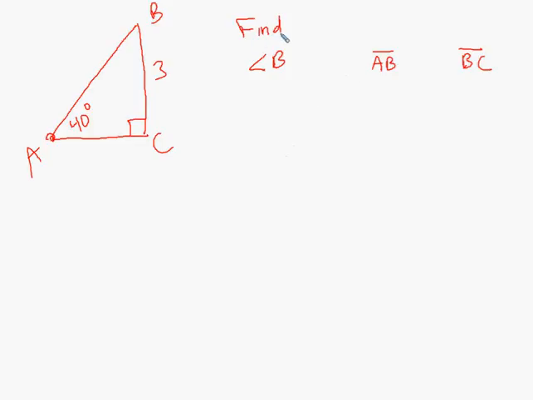Okay, so basically, I might phrase the directions differently, like find all the missing pieces, in which case you might put in here, all right, here's my x, here's my y, here's a z degrees, find the missing parts. We have AC. Okay, how could I find z? Z in this case is going to be easy to find. How do I find it? 180 minus 90 minus 40. Yep, because this is a right angle that's 90 degrees. So what do we get? 50.